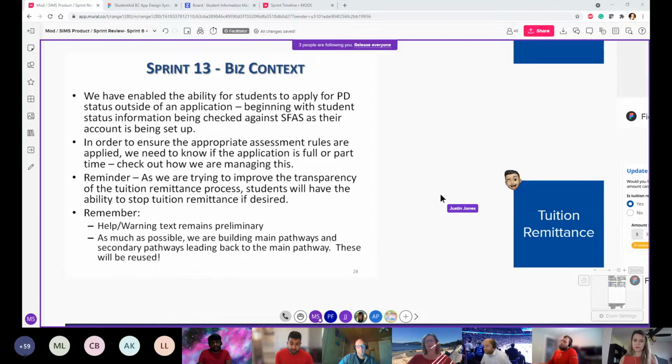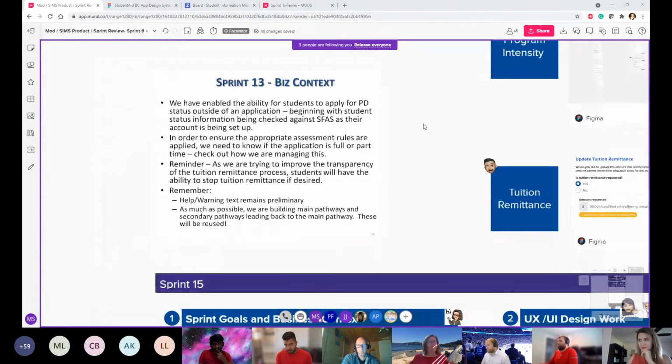And again, some of the language you might see needs to be tweaked a little bit. There's probably a spelling mistake here and there in some of the different places. So please point it out in the chat as you see it as we move through this. We are working quickly, but this is not the final version, obviously. And what you're seeing is that we're rebuilding and reusing those pathways as much as we possibly can, and not building a whole bunch of side roads. So sometimes we're making decisions to keep things in one process rather than building another one, which is a different approach than what we've used in the past. I think that's my 5 minutes, so I'm going to stop.